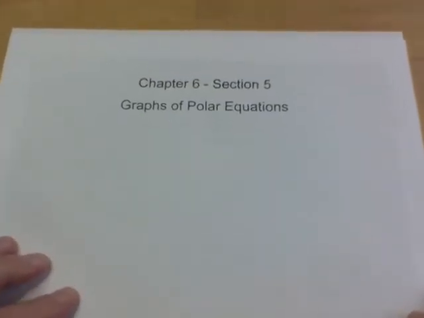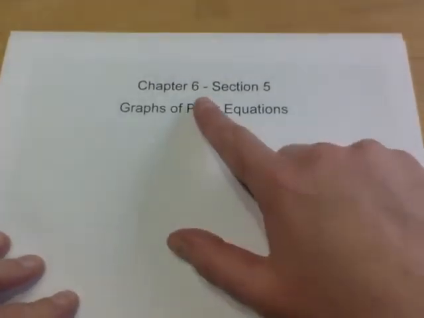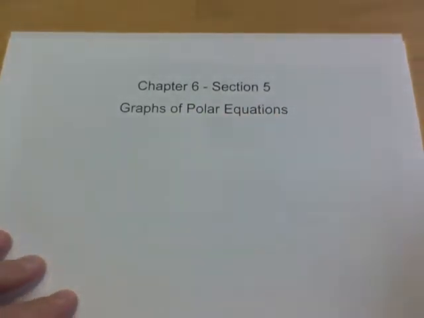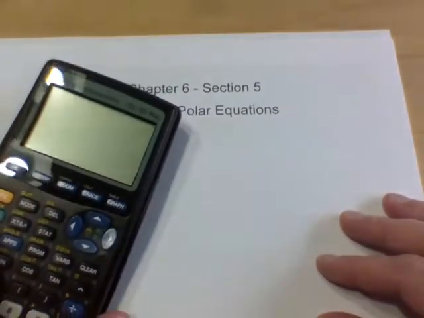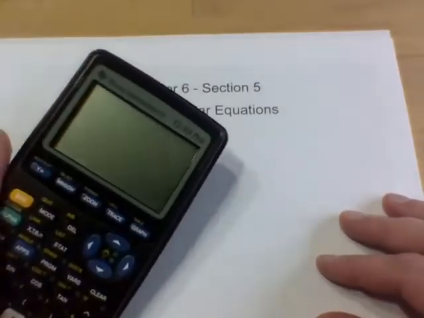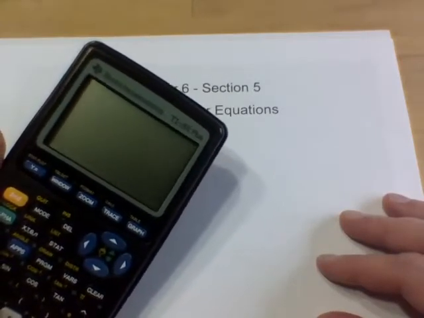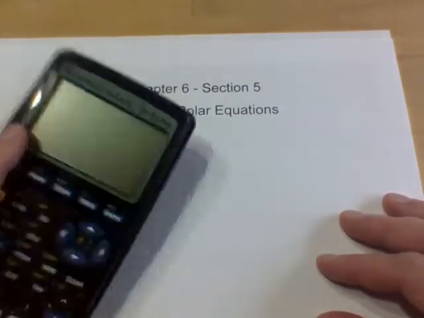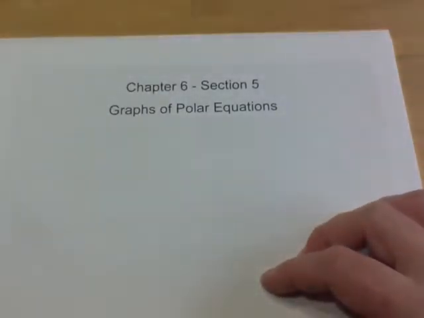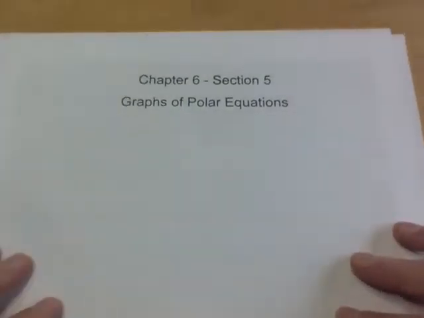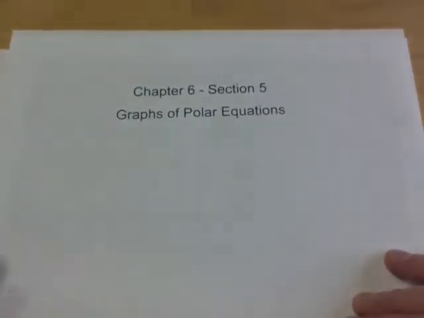All right, so here we are with our last section of chapter 6, so 6.5, which is graphing polar equations. We're going to do a lot of this on our calculator, but of course you could do them by hand if you feel so obliged. Remember that there is a graphing calculator accessible on HeadRush in your resources category, in the first page.